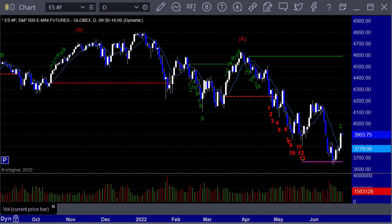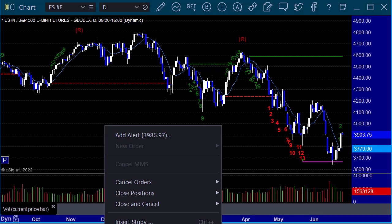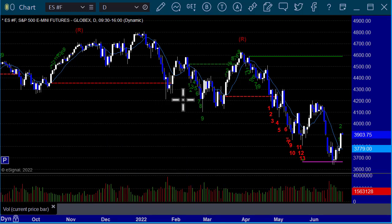Here's a look at the ES front month futures contract — this is the daily chart of the broad market in futures form. We had the 13 buy signal back in May, bounced a little bit, then fell and swept the lows. But look at how we held the risk line perfectly. The futures are the most precise way to look at the market, and it's interesting that we held this so perfectly and rallied. For the week, up off the risk line — there were some gaps I'll show in a minute.